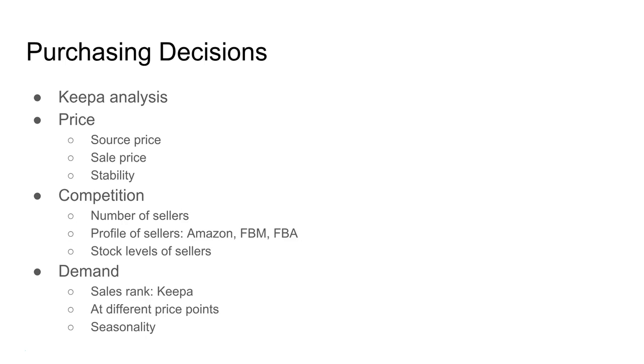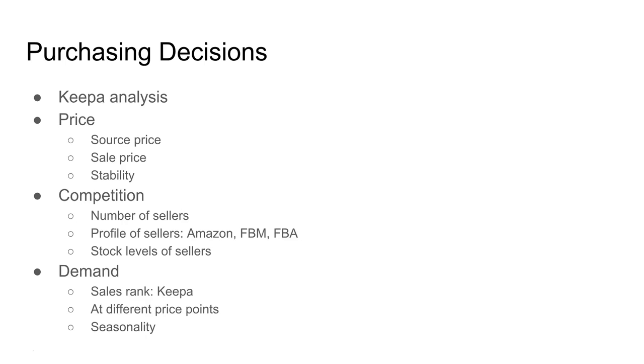And then there's demand as well. So demand is dictated by Keepa again. It's shown through the sales rank, and this is how many times people are buying the product. Again, this is over different price points. So you might be selling something 100 times a month at £10, but when the price is now £25 because sellers have sold out, the item might not be selling. So it might look like a good deal on paper, but not necessarily. So yeah, again, there are different price points, and then seasonality as well.